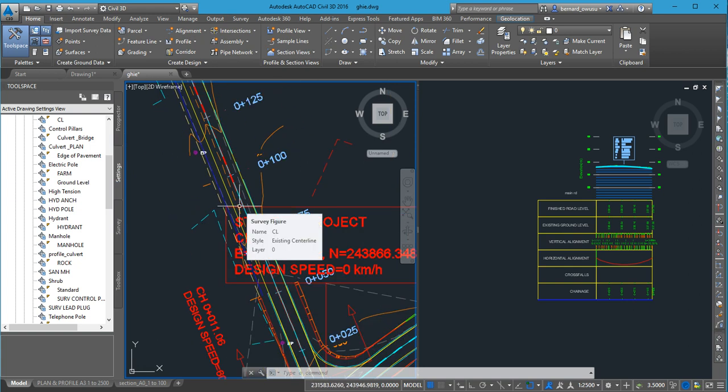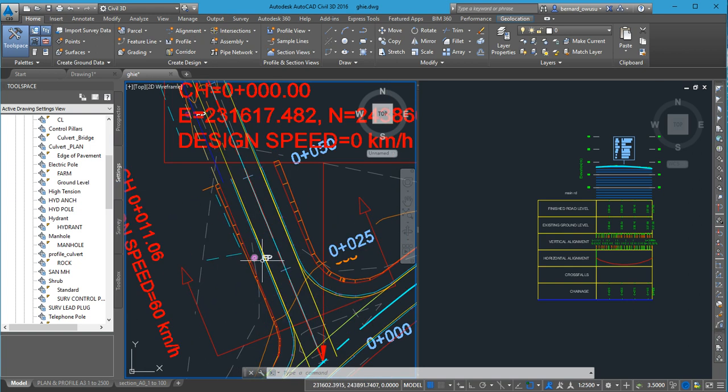Before you can generate your detailed cross sections, before you can do your volumes, before you can generate your report, you need what we call sample lines. You are going to generate your volumes at intervals of, let's say, 25. You are going to generate your cross sections at intervals of say 25. Your report too, maybe at intervals of 25. So you have to tell the software to put something like a slice or a cross section there so that it will know and use it to do the computation later on for you. So that is what is called the sample lines.